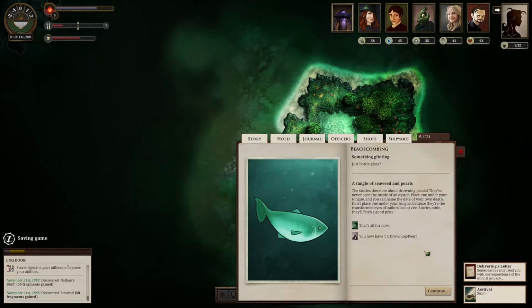Oh. The stories there are about drowning pearls. They've never seen the inside of an oyster. Place one under your tongue and you can name the date of your own death. Don't place one under your tongue because they're the transformed eyes of sailors lost at sea. Stories aside, they'll fetch a good price.